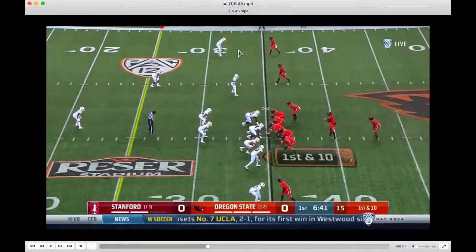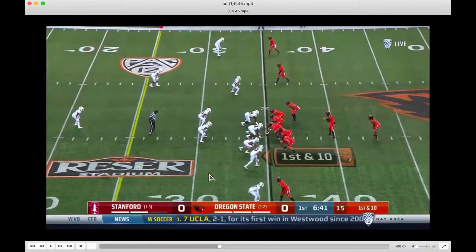So we know that Stanford's bringing this, I guess that's probably a nickel Sam, maybe. He's in the 3-4 outside linebacker alignment, but that's probably a nickel back. So they're bringing him as the 7th defender off the edge. And what this H-back is going to allow them to do is, when this H-back lines up in the backfield, he's going to give Oregon State a guy to kick out that defender. And what this is going to allow Oregon State to do against Stanford's 3-4 front is they're just going to double team these down linemen all day.